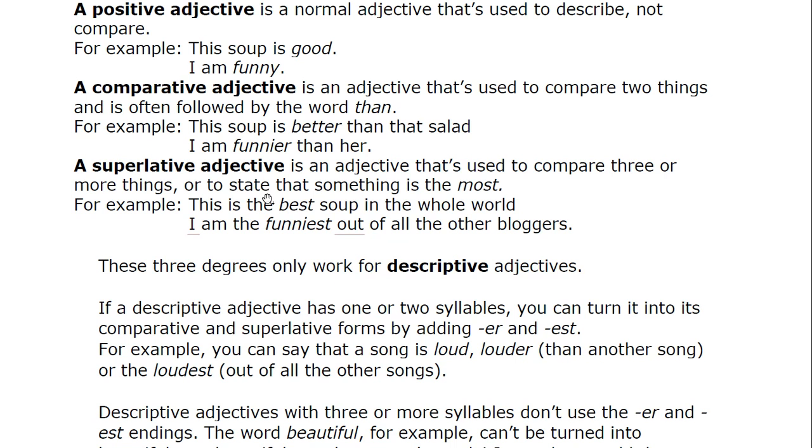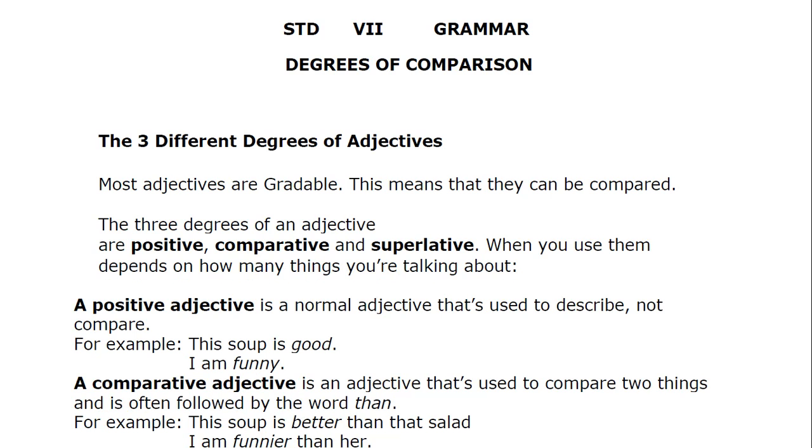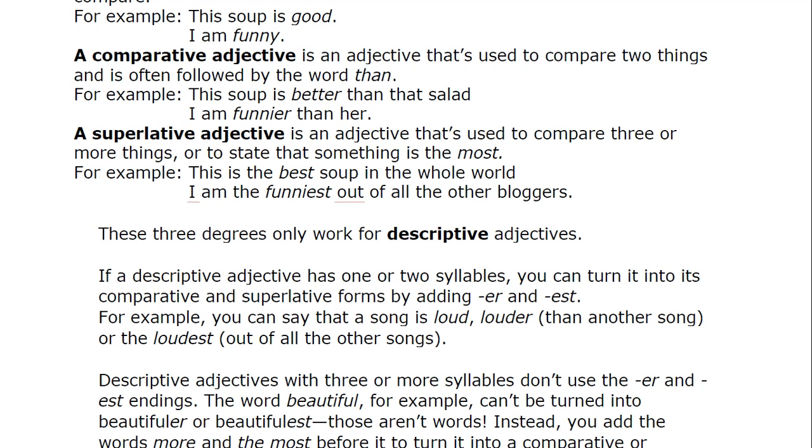So here you're comparing the soup that maybe you're having to each and every soup in the whole world. So you're comparing to n number of soups, however many types of soups there are in the whole world, and you feel that this is the best. Next, I am the funniest out of all the other bloggers. So you're comparing yourself to all the bloggers, and among all the bloggers you feel that you are the funniest.